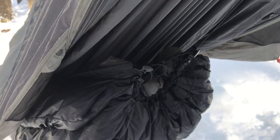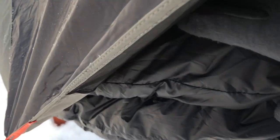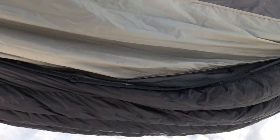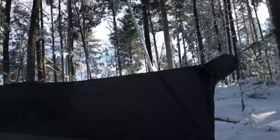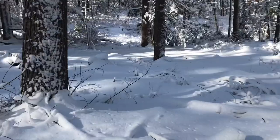Here's what the underquilt looks like. You want to be careful not to bunch it up too close to the hammock, because then what happens is you end up squeezing a lot of the loft inside of this underquilt, and it's going to reduce the warmth that you're getting inside of the underquilt. The underquilt is working very similarly to a lot of our down jackets. So you're trapping air and trapping heat inside of here. And if you have this too close to the hammock and too tight, then you're not going to be getting the optimal performance with the underquilt.